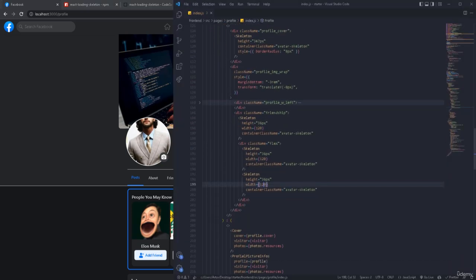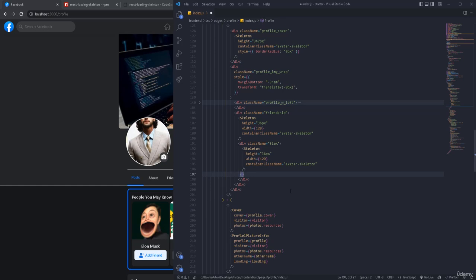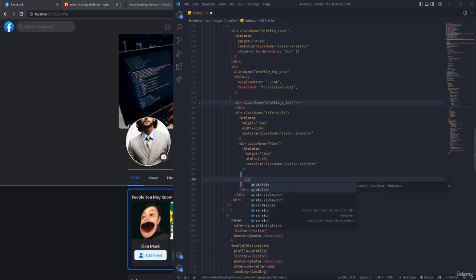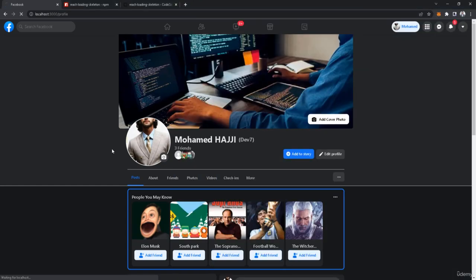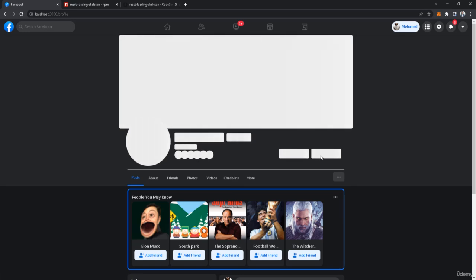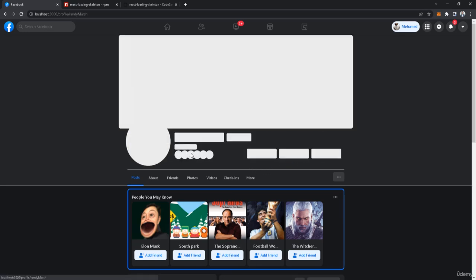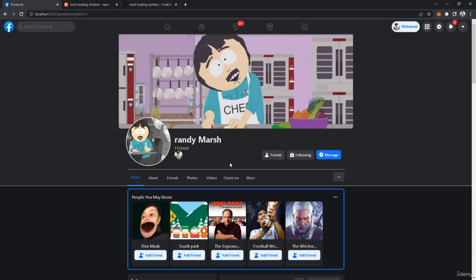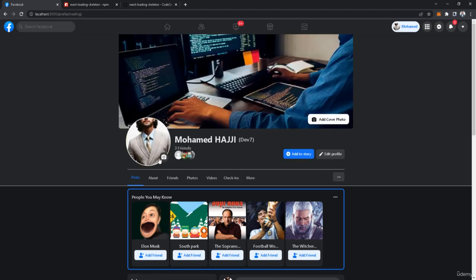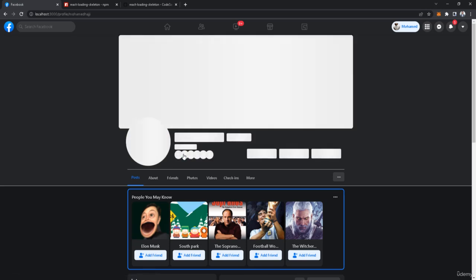And then we can make one of them like the last one or the second one, whatever, just one of them. Like this is only going to be visible when you are the visitor. Sorry. So when you are the visitor, you can show it. Okay, like that. So let me refresh. Now we are in our profile, so it's going to show 2. But when we are visitor, that means like in this account, it's going to be 3. Okay, so this is how it looks. So it looks fine.